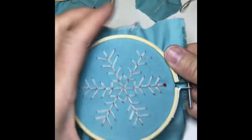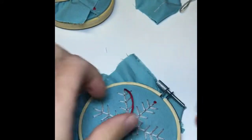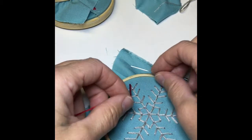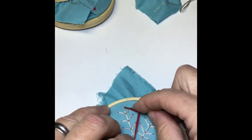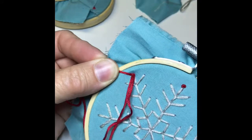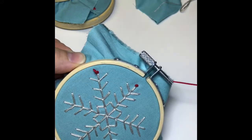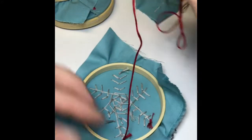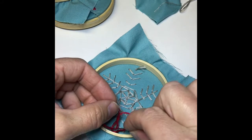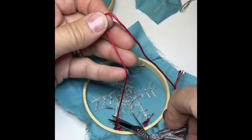Okay, so again, we're going to come out to the outside, come up once. I always want to stay away from this because I end up catching the thread, the floss, all the time, and it's frustrating. So you want to just wrap it one time and go back in next to it, not the same hole. If you go in the same hole, it's going to come out on you. So right there, just let it pull all the way through. Okay, and then we're going to tie it off again, get it started, and then just see how I'm going to maneuver it so that it goes down to the bottom. Okay, and then just cut that off.